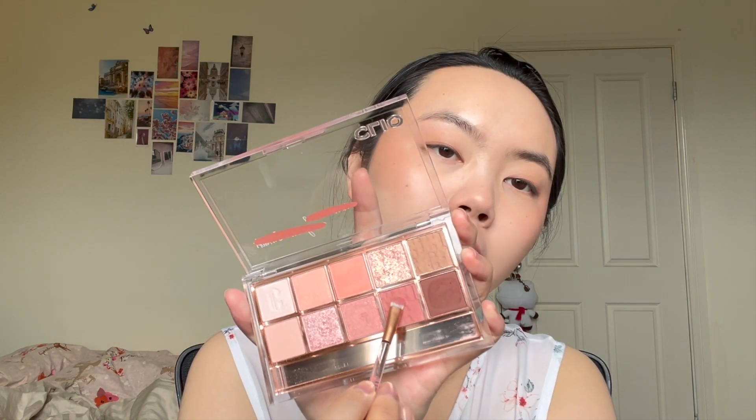I'm going to start by setting my eyes with the base shade closest to my skin tone as an all-over lid shade using a fluffy brush — something to work with later on. Then I'm using the little brush they gave me to take this cool-tone brown matte, tracing it all over the bottom lid. Using the earlier brush to blend everything together. Now I'm going to play with the coral tones and take this berry shade, placing it on the inner and outer corners of my eyes to give a halo eye effect — it's a cool-tone berry shade, very neutral but a pop of color.